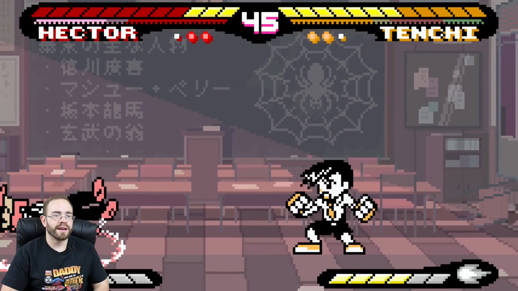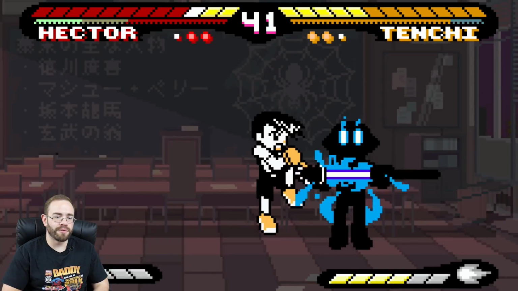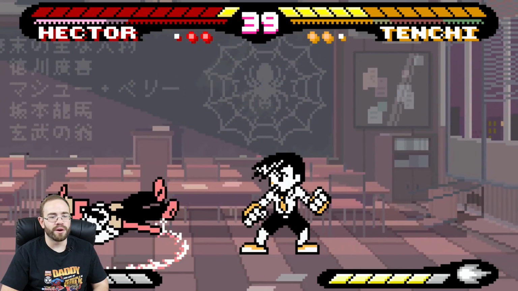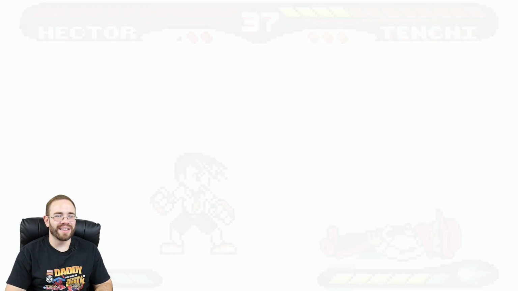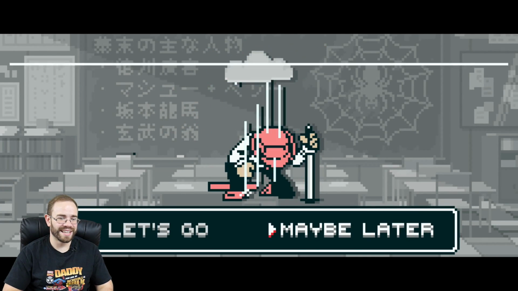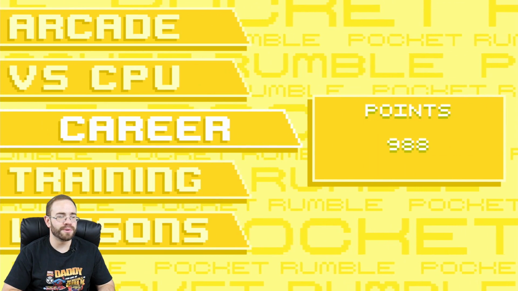Oh man, Tenchi's not messing. He's all mad because I took that win off of him earlier, and now he's not messing around with me. Oh man, at least I got two of them, I guess. How about I try a different character that I've never played as, and then we'll kind of go from there.